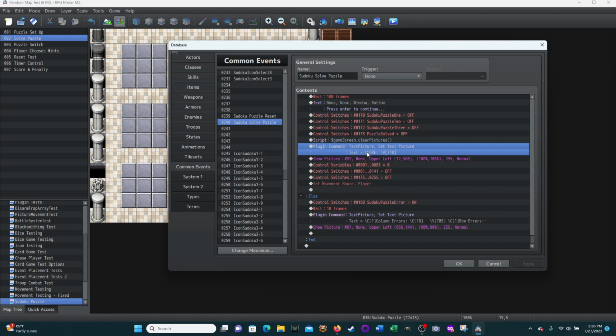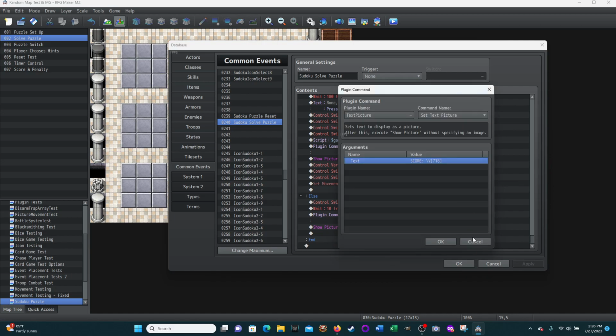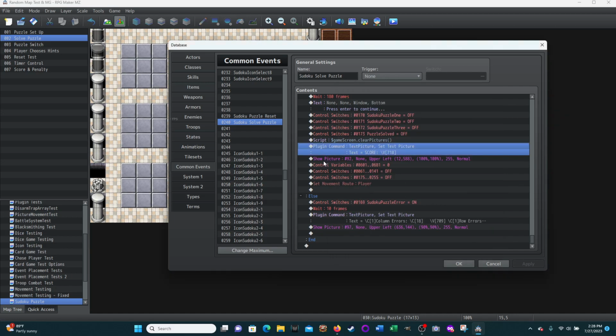The text is score and then \v[718], that's the actual variable storing the score. And then, of course, this is the show picture command to get that to show up on the screen, in the same location as it is placed up here. So once again, an event we haven't talked about is putting a score on the screen, but I'm clearing all the pictures, so I want to put it back on the screen, as if it never disappeared.